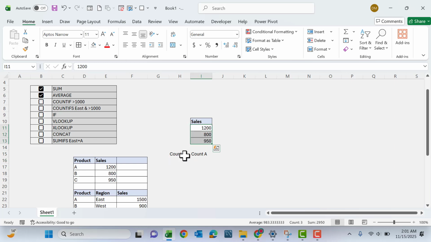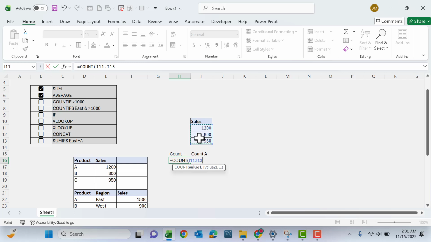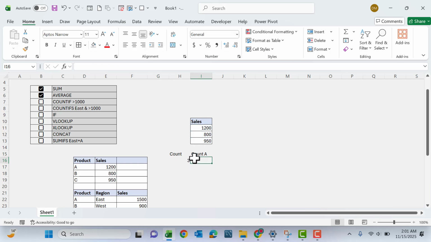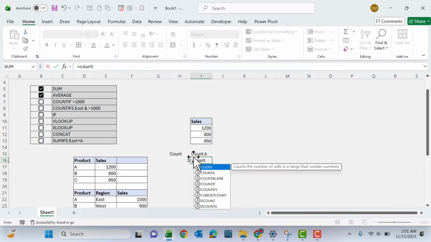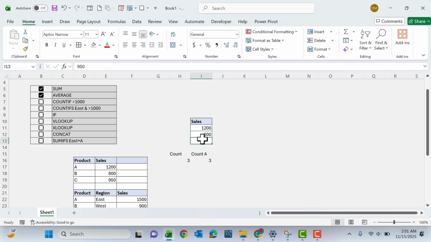First we will do it with COUNT, then equal COUNTA. See, the difference between COUNT and COUNTA is that COUNT only measures numeric values.